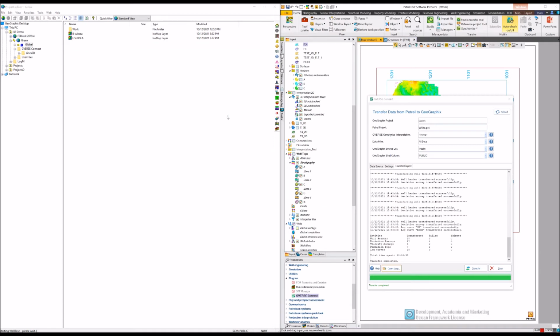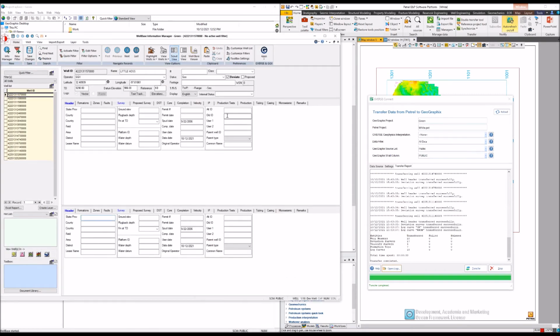Let me bring up Wellbase, which is the Geographics well database. This is where we save all our well data, and you can see that those 18 wells show up here as individual wells. Of course, I have the header information for each well transferred. Now I can use these quick filters to sort through the wells to see what's been transferred. Let's say I want to look for wells that have curve data on them. So click on that, and that's these set of wells that have curve data.